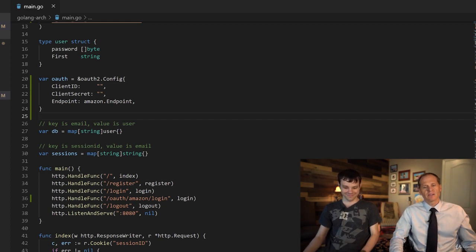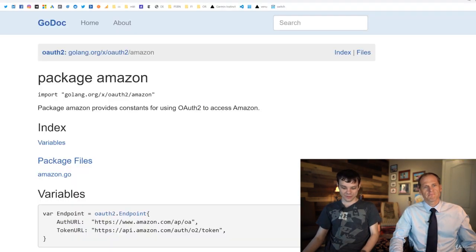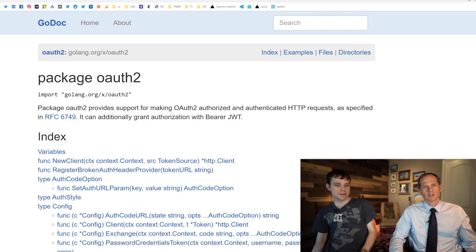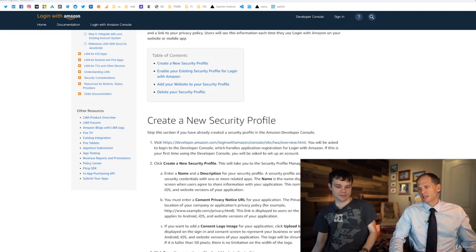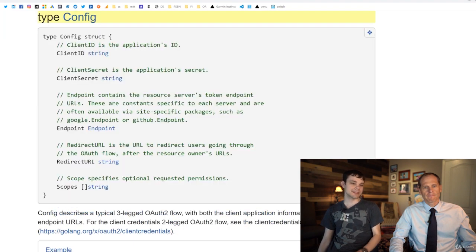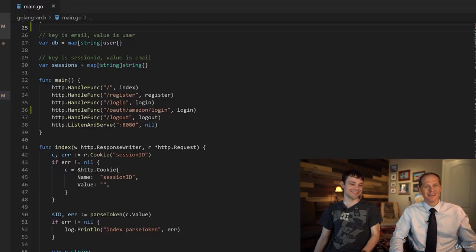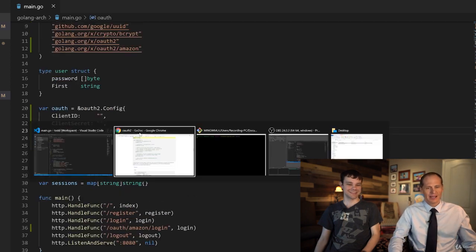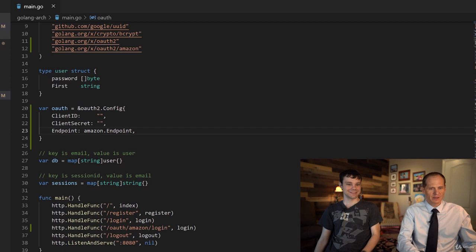All right, so the next one is. You're also going to need one more field in the config that's not in the example. And that's by looking at the documentation? Yeah, or just looking at the config struct. The config struct has got 5 fields: client, client secret, endpoint, redirect URL, and scope. So I'm guessing it's that one. Yeah. You already said no on the other one. Yep. And I don't want to put it in my sessions or DB. I'll put it in, and just keeping them in order.